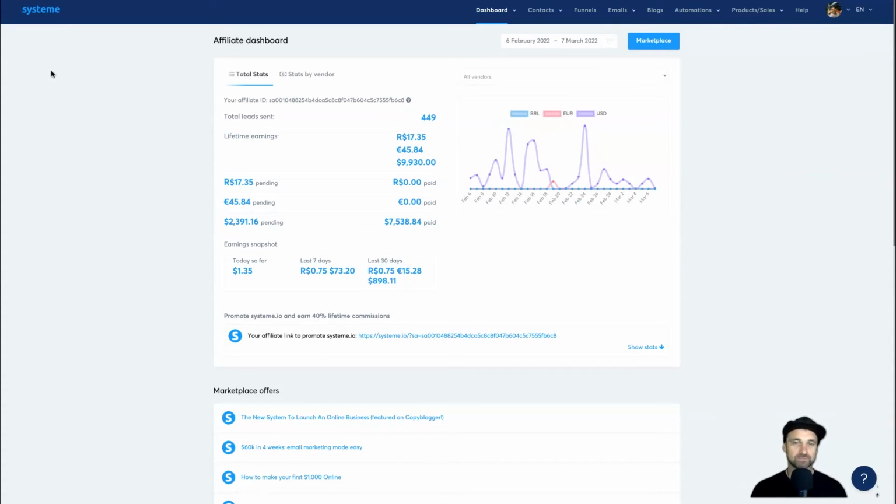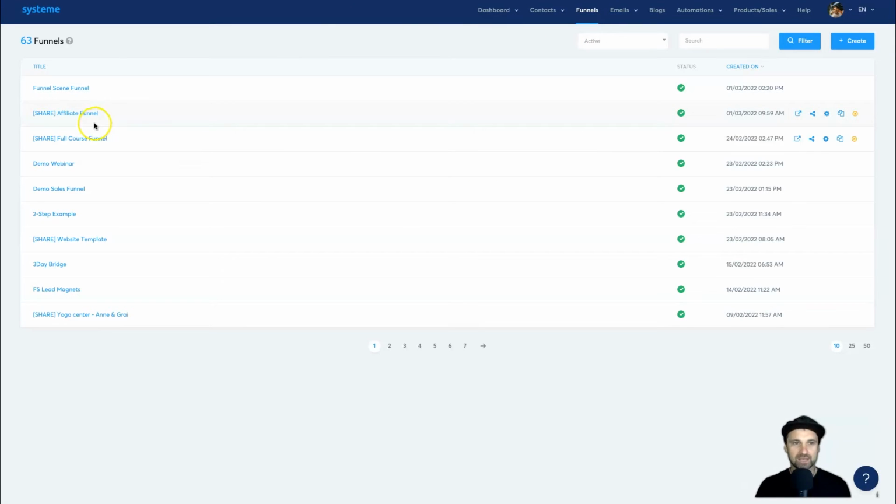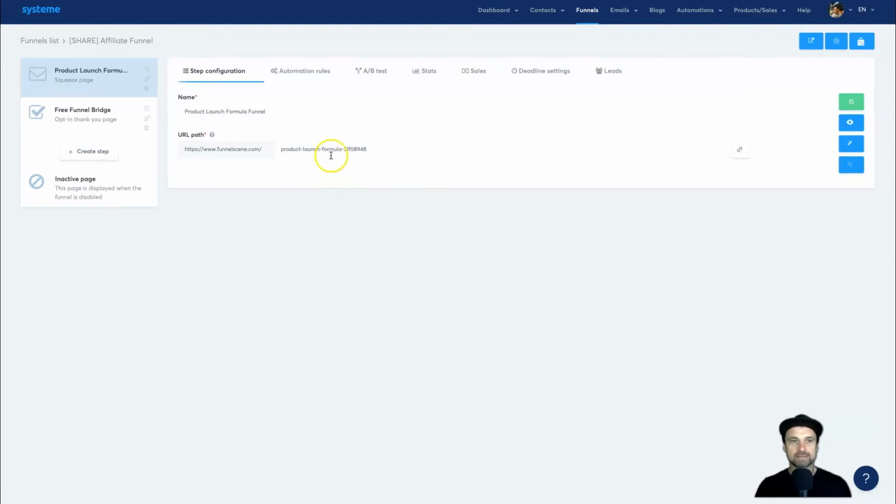All right, so first of all, if you want to go ahead and share a funnel, the first thing you need to do is obviously go and create a funnel. So let me go to my funnels tab up the top. And for this example, I'm actually going to show one of the funnels that I share inside of my course. And this is it here, right? It's a simple two-step funnel, giving away a free funnel, which is actually an 11-step funnel for a popular program that made over 4 million in 2 weeks. So let me show you exactly what it looks like.